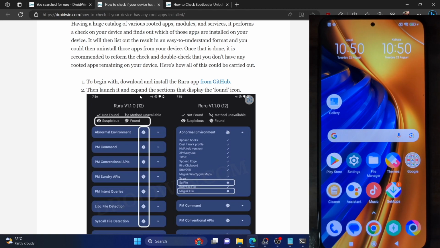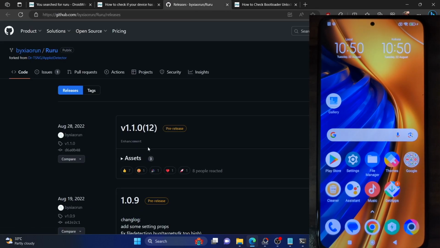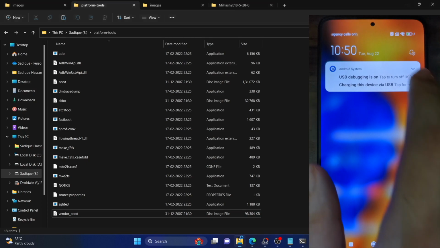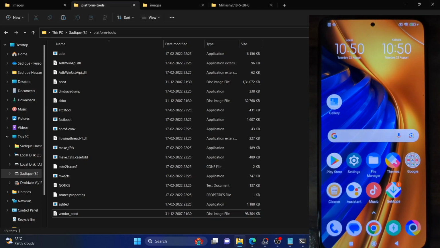So let's download the app from GitHub. I will be linking this app in this entire guide. You could go to the GitHub page, expand the assets section, and download the APK. Once you have got the APK, simply transfer the APK file onto your phone. So let me do that as well.